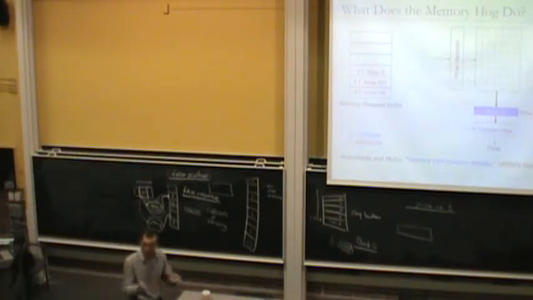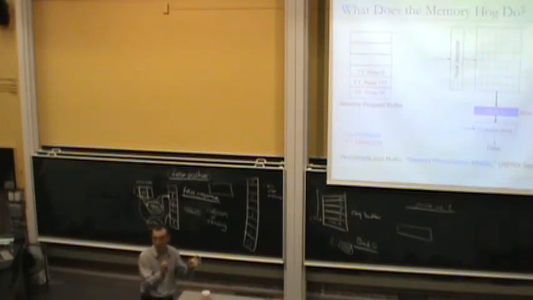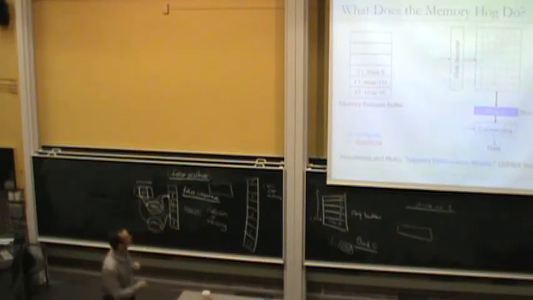That depends on the memory request buffer size. That's a very good point. That also depends on how many requests this application can send, right? Remember, we covered the core, how many requests it can generate. If the number of requests that can be buffered in the memory scheduler is smaller than the number of requests that can be generated by this core, then this fairness problem will not happen. But usually that request buffer is larger because you have many cores sharing that request buffer.